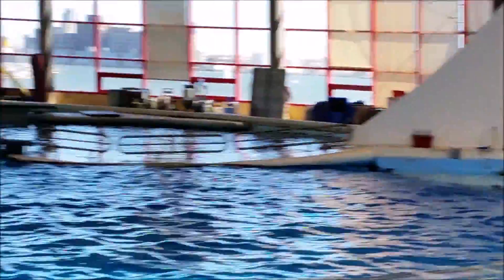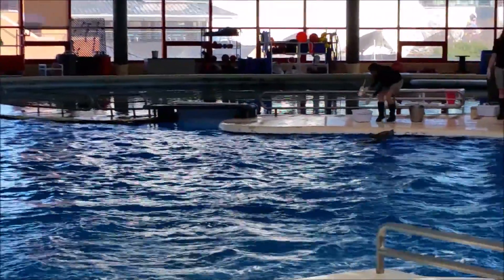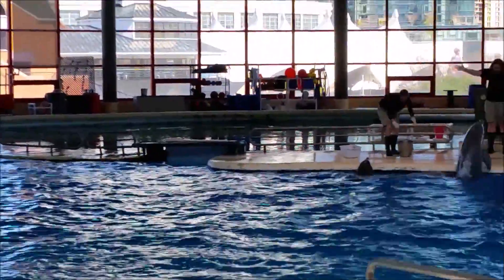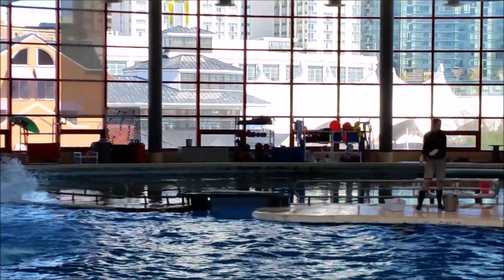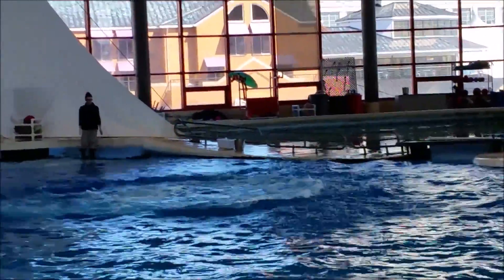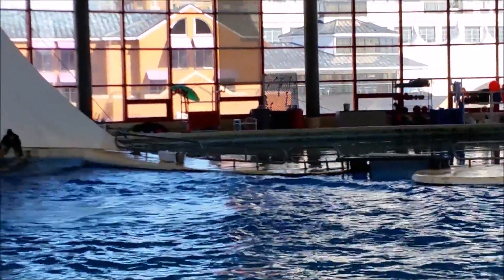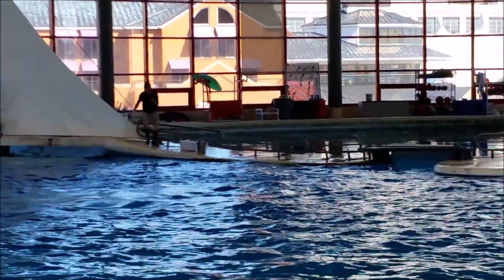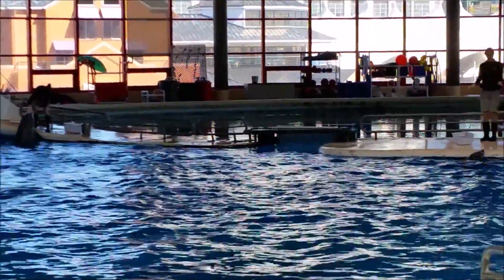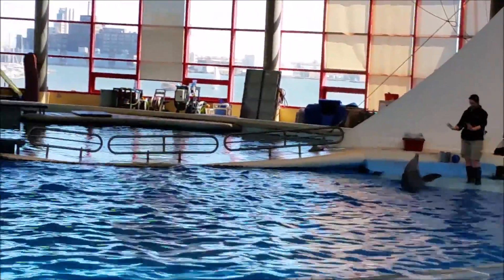So this is her back-dive — she needs to do a really strong, powerful tail motion to get herself in and out. They're also showing a lateral spin. That's an awesome way that dolphins can scratch their itches and remove any dead skin. Even though they live in water, they can still scratch itches the same way that we do.